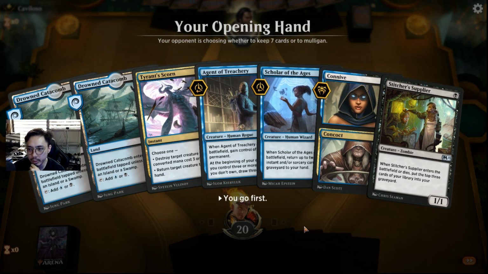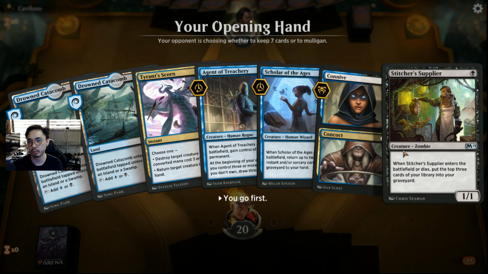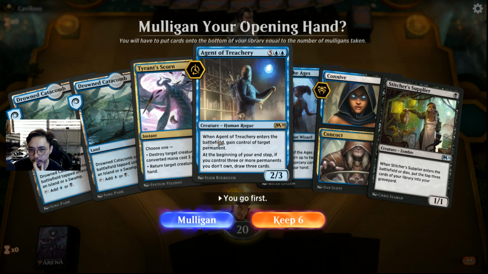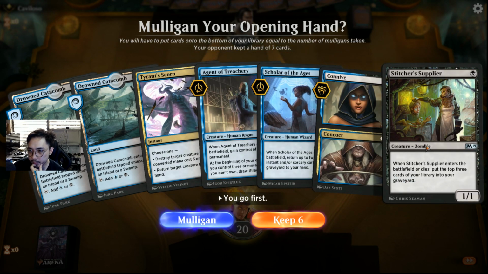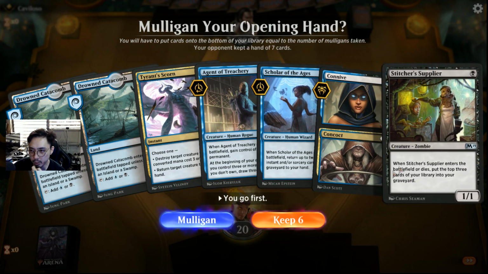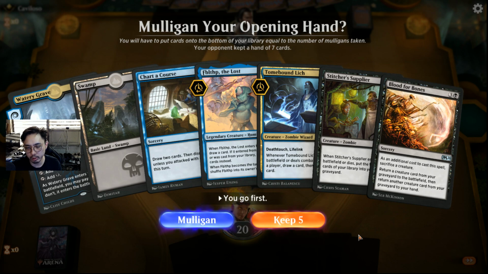We might have to settle for the 5. Yeah, we might have to settle for the 5. These are all way too big for starting hands. Even if we do have Stitcher's Supplier, that's not really. Sometimes it can be a terrible card to start with, especially if you're.